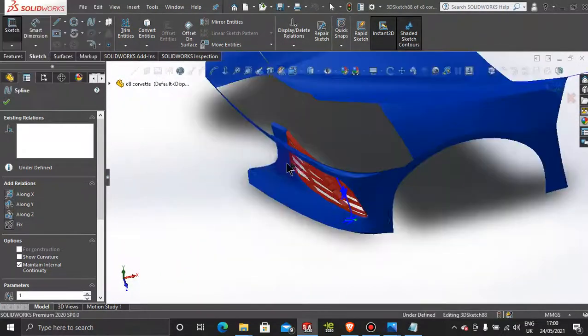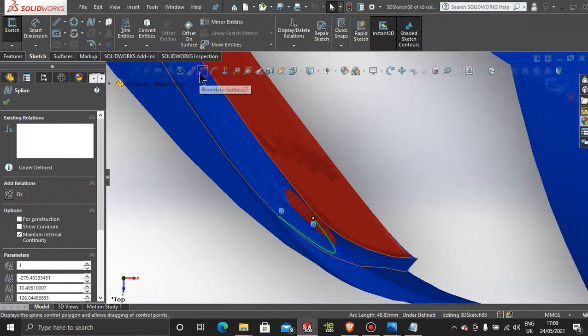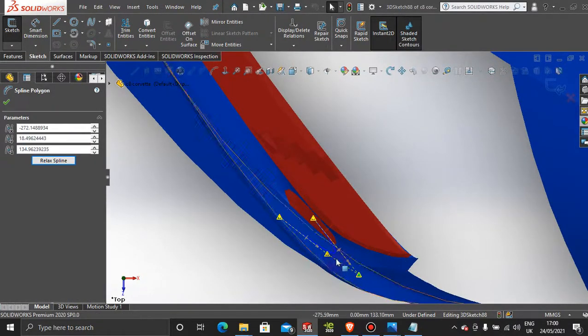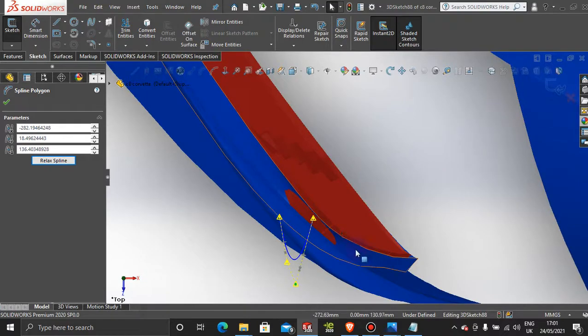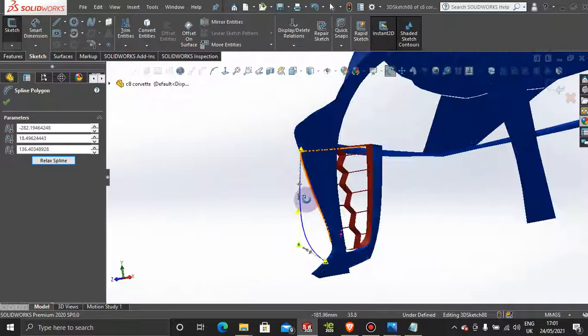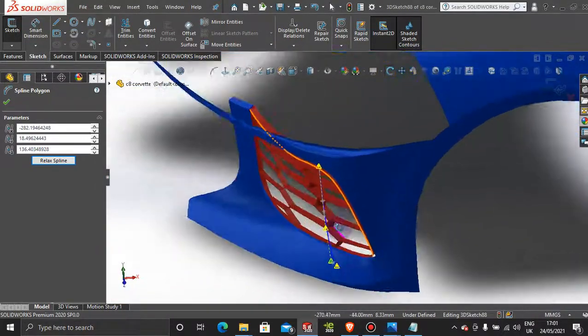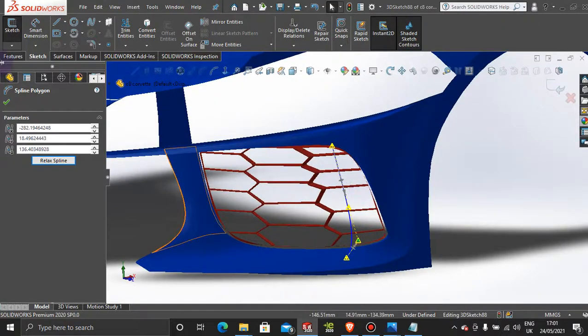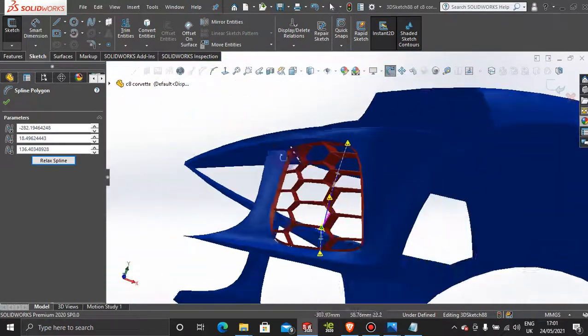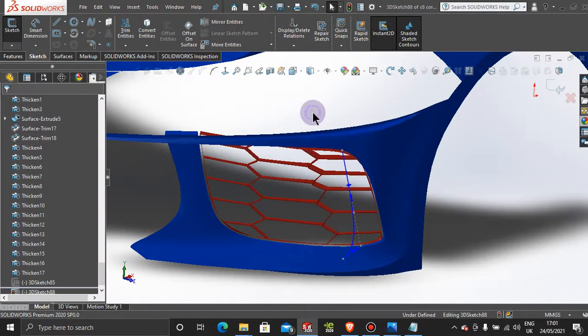Let's jump to the top, and then let's add a control polygon onto this sketch here, and let's pull this out to about there. Let's get that spline. Okay, so it's not touching the grill anywhere for us. It's falling out nicely. So we're going to leave that there. Press OK on that.